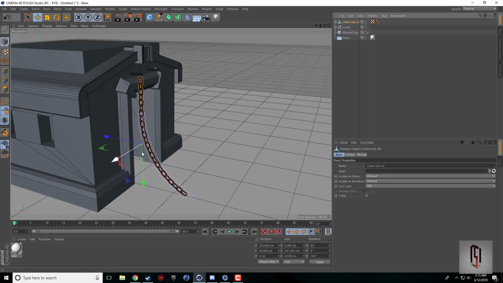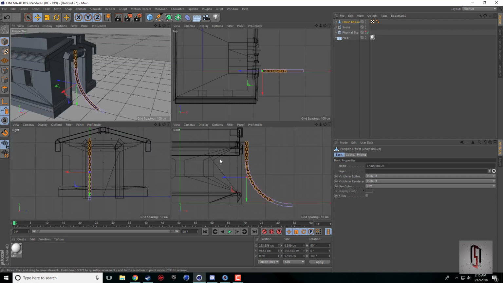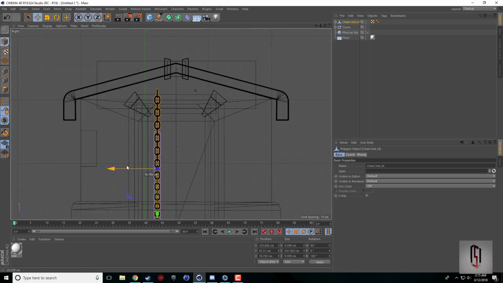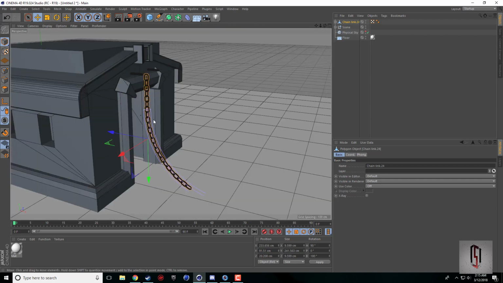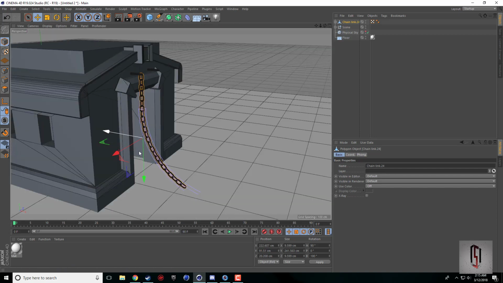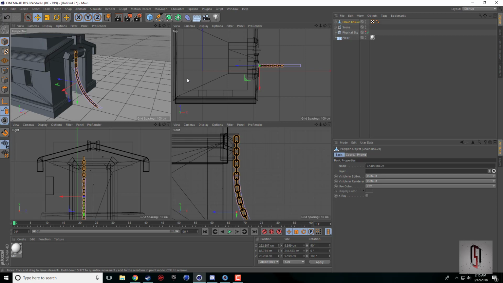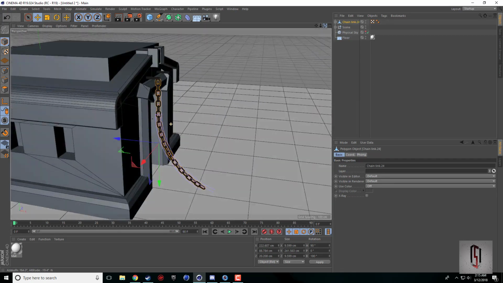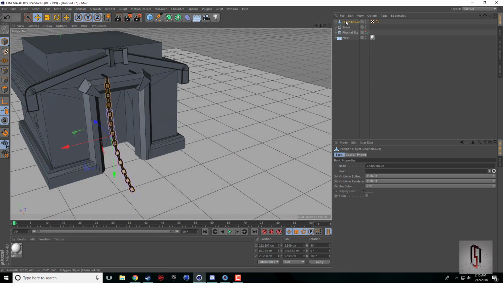We'll grab our chain link, we'll drag this up a little bit more and position it with our cylinder that we have here, like so. Drag it down a tiny bit. There's nothing really connecting the two, but as long as they're very close, you don't really know. Once again, I just like to connect and delete objects because why not?